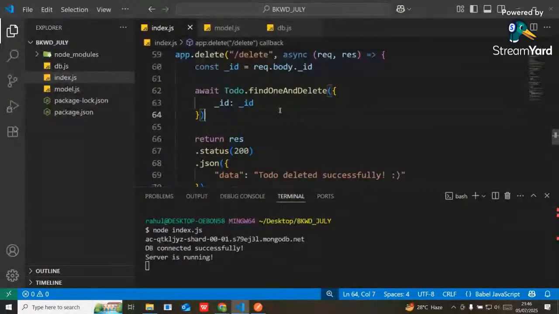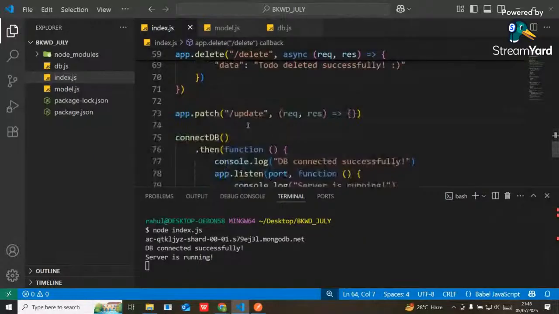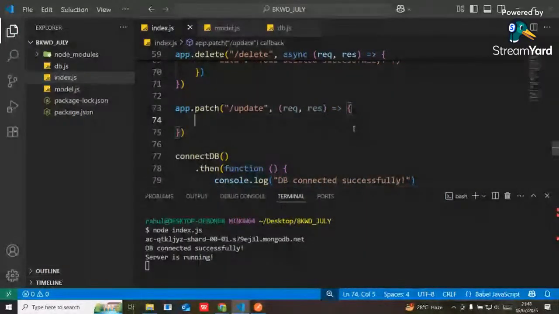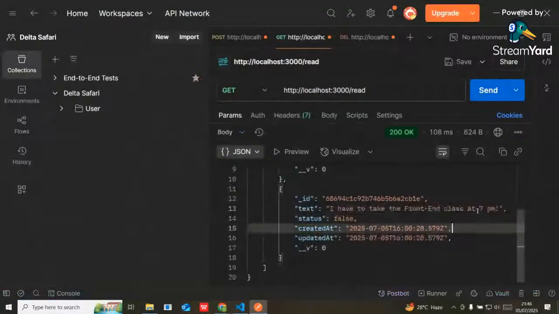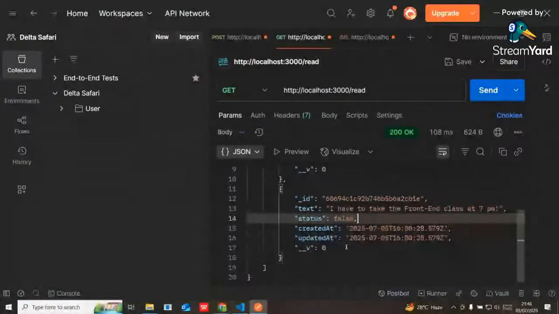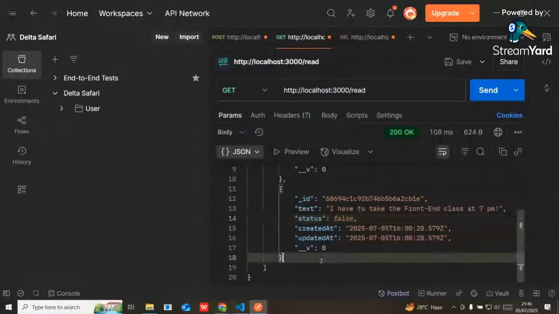See, here I want to update. Now what do I want to update, guys? You can see I have already taken the front end class that was to be conducted at 7 p.m. Now that I have already taken the class, I want to make the status true.